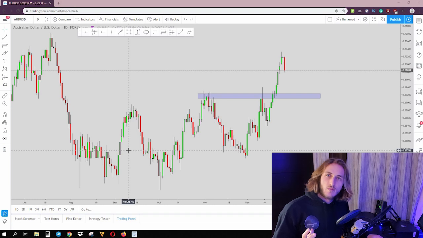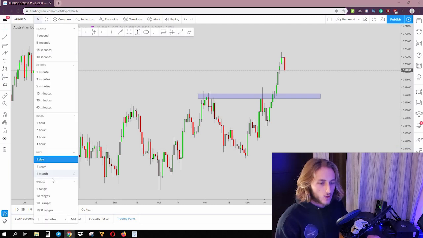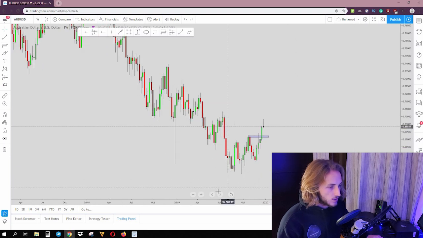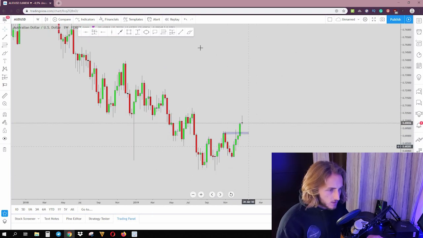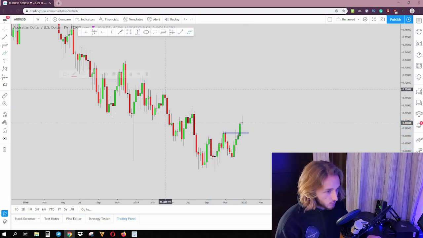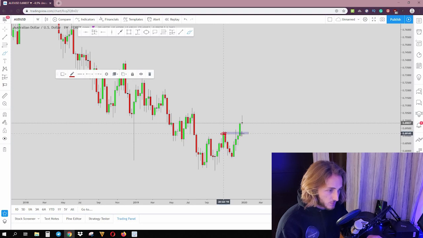Okay, so there are a couple of pairs that I want to speak about today. The first one is AUDUSD. So let's go and see what we have from a weekly perspective on AUDUSD. What we can clearly see is that we have this overextended W formation to the upside, and after an overextended W formation, you expect the market to go and retest the neckline of the W formation. In other words, the previous resistance, which is now turned support at this region, and you expect the market to go and retest it.